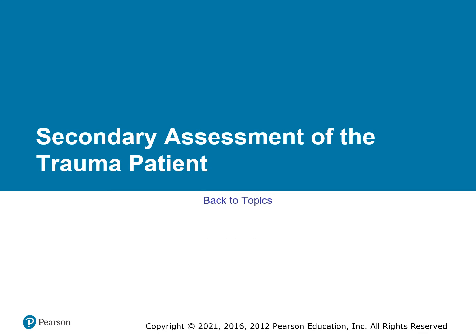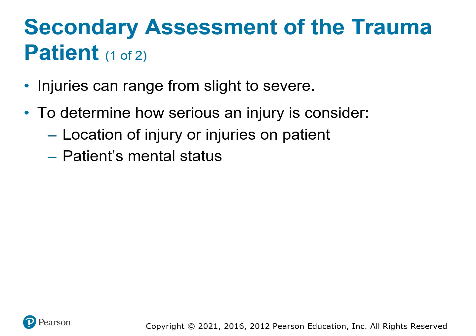The next thing we're going to look at is our secondary assessment of the trauma patient. How to get more information based on a hands-on physical assessment of your patient to determine what our next step is here. We're looking for anything that could be wrong with them. If it's something we need to treat, we're going to treat it right then. If it's something we can treat on the way to the hospital, we'll do that. If it's something we just need to identify, we just identify it and put it in our documentation. So we're going to have some decisions to make as we go through the process here.